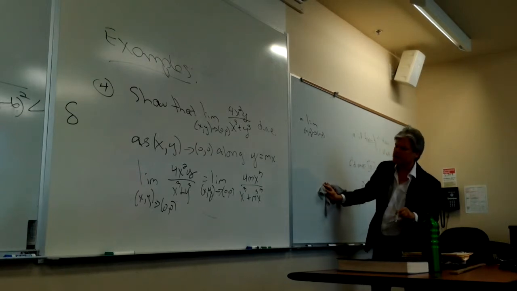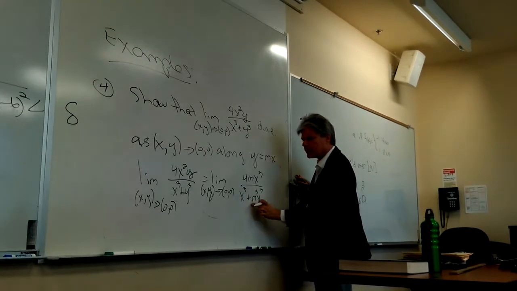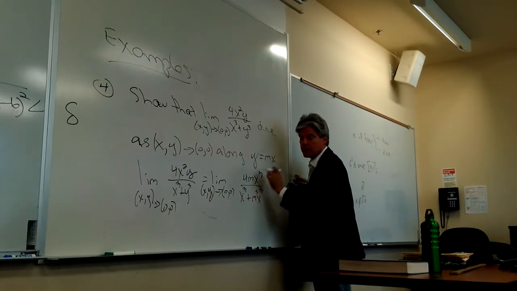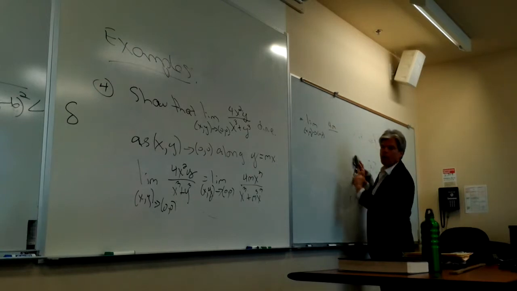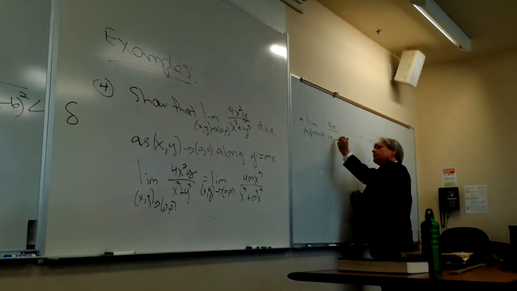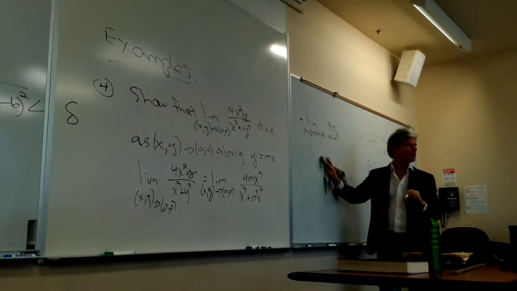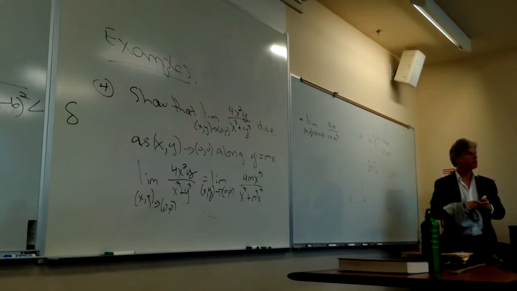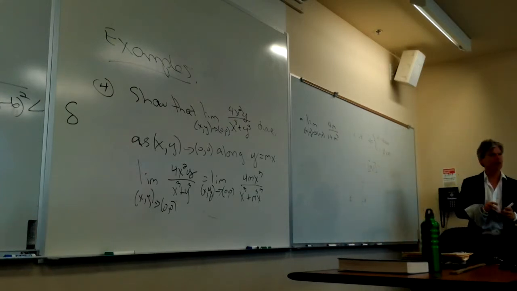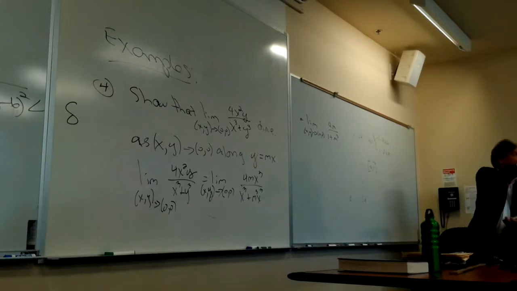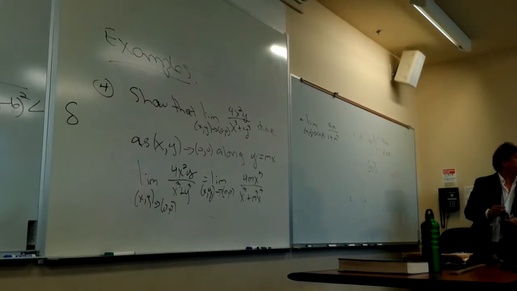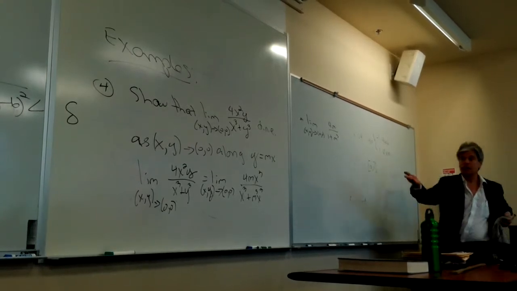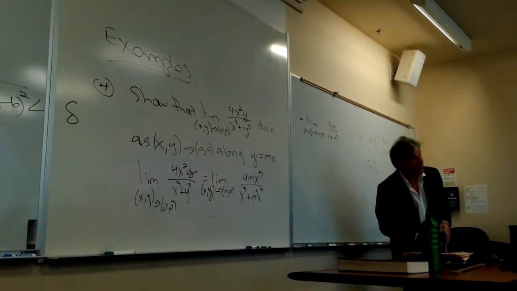Algebraically, can I pull out the x cubes? Yes, they cancel. And I think I'm merely left with 4m over 1 plus m cubed. And we know that m is just a constant. It's the slope of the line I'm coming in on. You can keep the notation as x, mx for the limit. It really doesn't matter, because I'm stating that I'm coming along the line. It looks nice if you put in mx, but it doesn't make a difference.